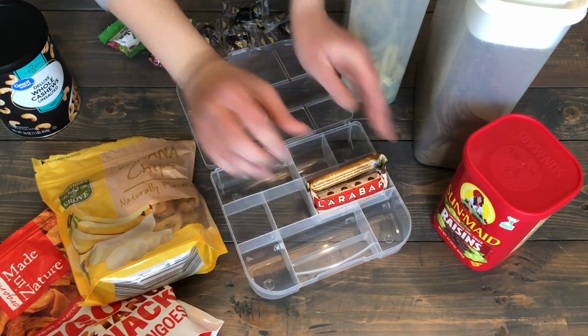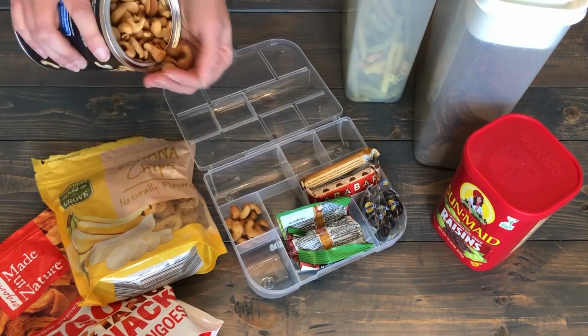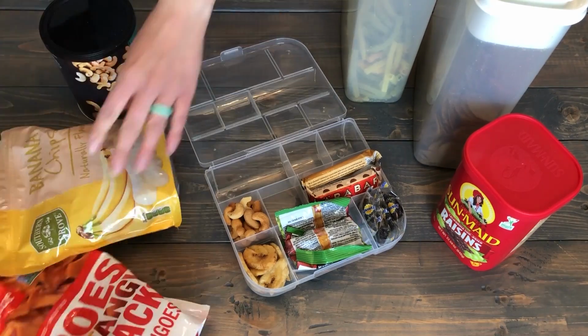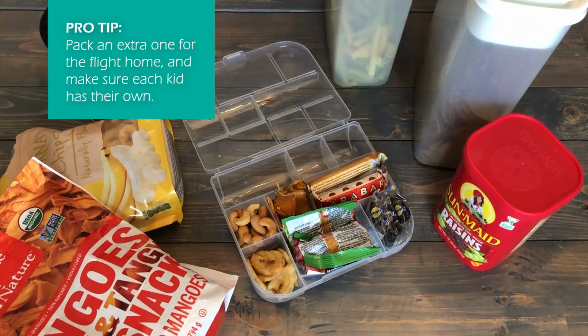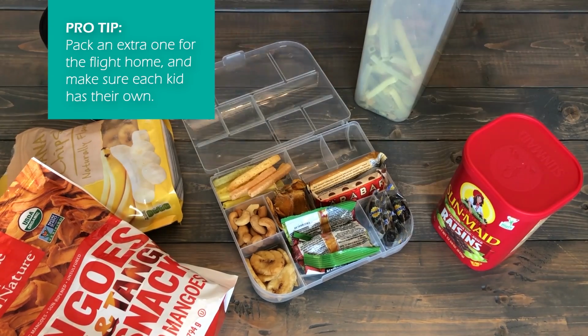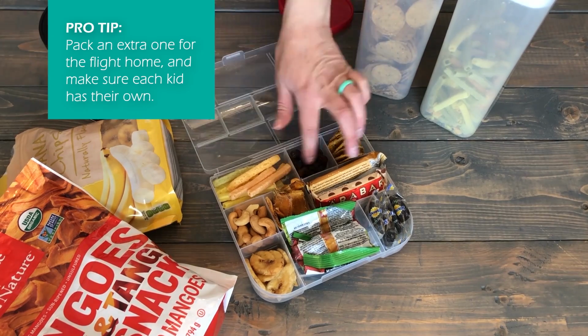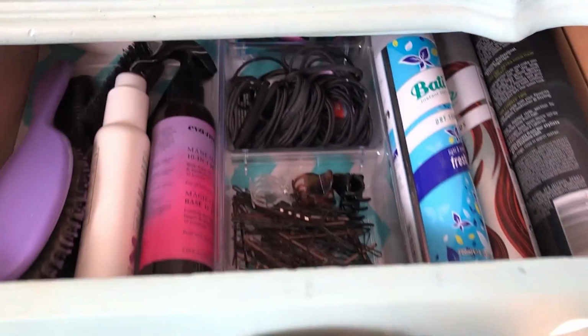When we travel, one of my favorite things to put together for my daughter is a snack bin. I love to use this divider to make snack bins. I love that it has all of these different compartments, so that way I can put multiple different kinds of snacks in here, packaged or unpackaged, closed tight, so if it gets shook around in her bag, I know that it's not going to spill everywhere. So this is just a great way, and it keeps her occupied as well because she has fun being able to pick from different snacks in here. You can also use this to organize jewelry, organize crafts, and it's a lifesaver for traveling.